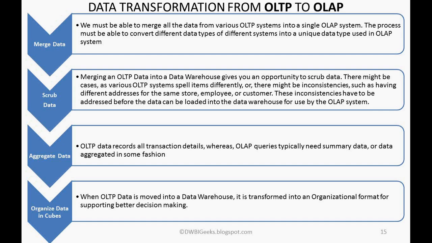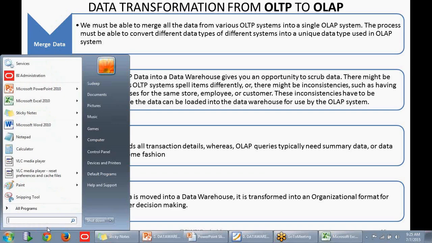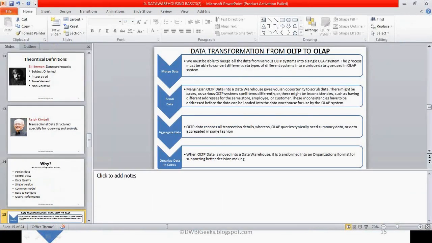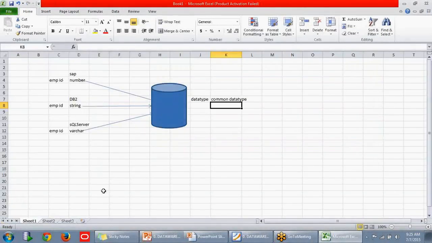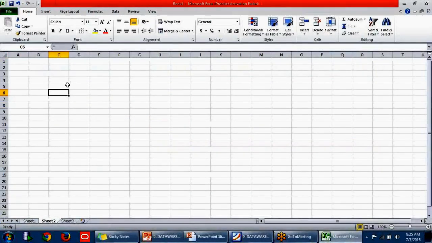And there might be various cases, as various OLTP systems spell items differently. Let us say here in the OLTP system, in system 1, they are going to save country names with their country codes, like IND for India, PK for Pakistan, USA, like that.